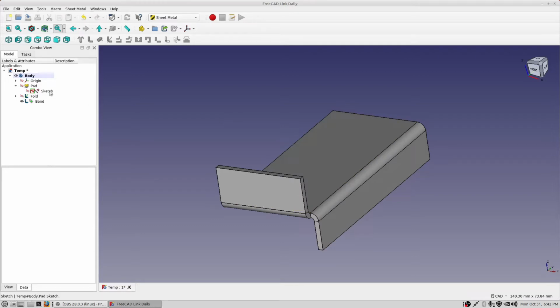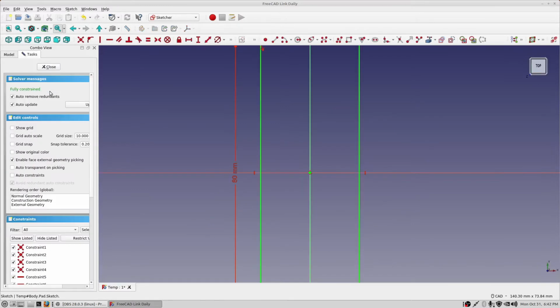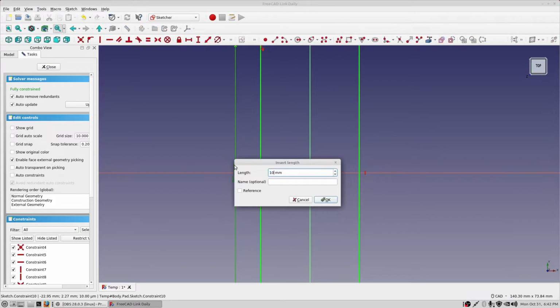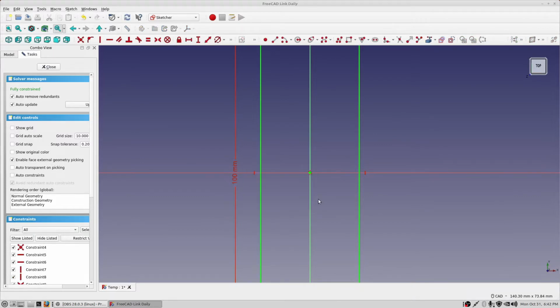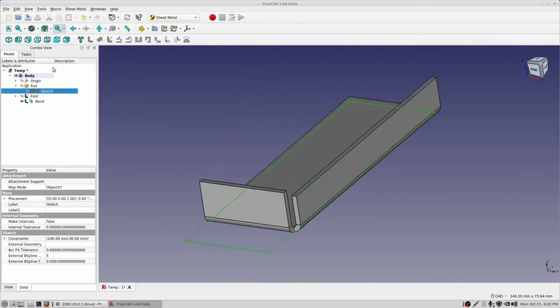So let's go into the sketch for the pad and let's change this dimension to 100 millimeters. Let that recompute. And you could see what happened, that the bend direction changed. I didn't ask for that, but it just kind of spontaneously happened.